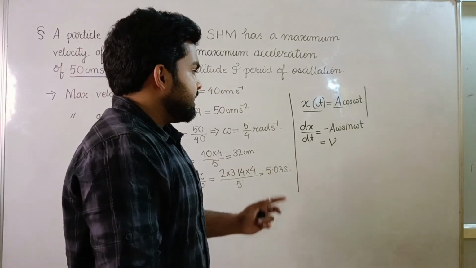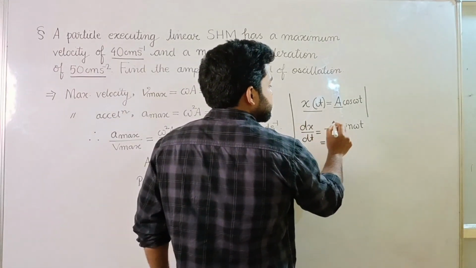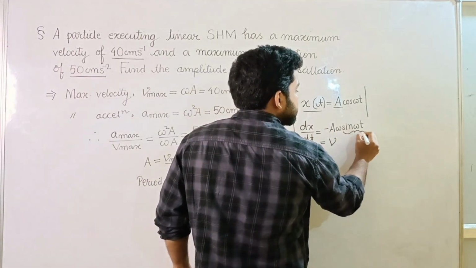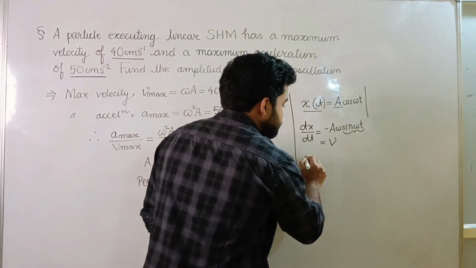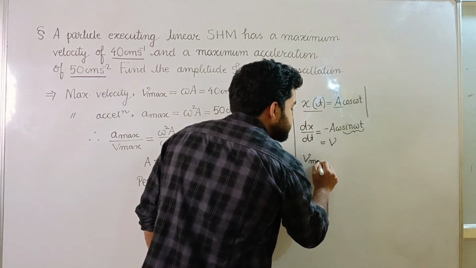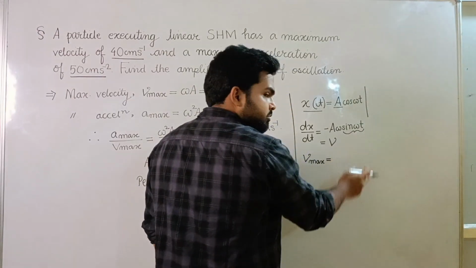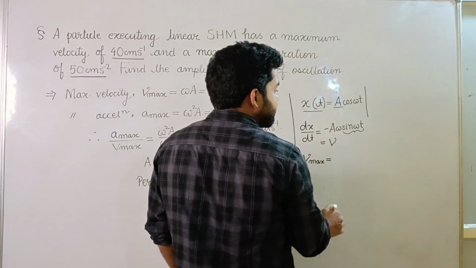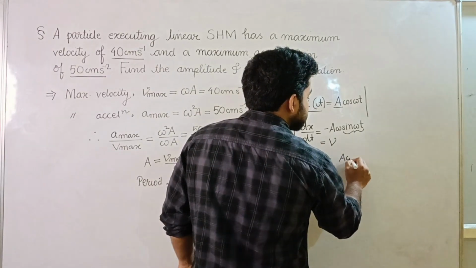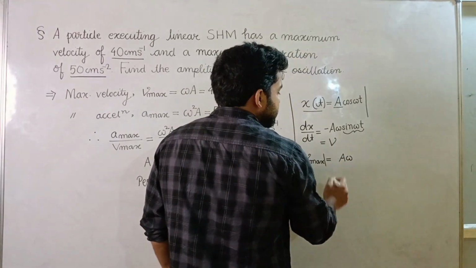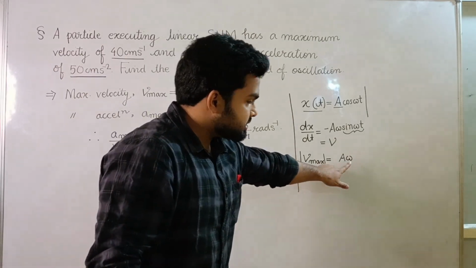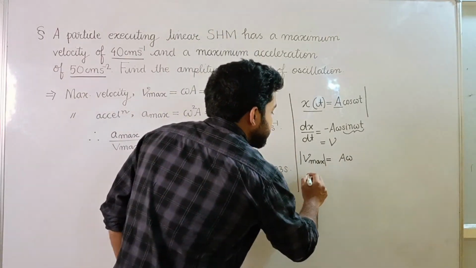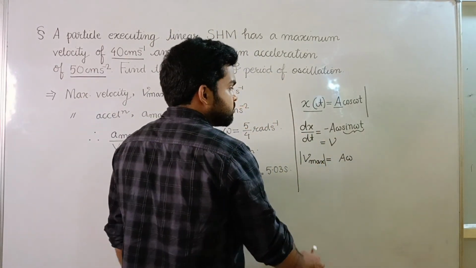Here an interesting thing we notice is that the maximum value of sin omega t is 1. So v max is when sin omega t is 1. So the value of v max is a omega, taking the magnitude. Okay, so remember this. Likewise, if we are required to find the acceleration, what do we do?